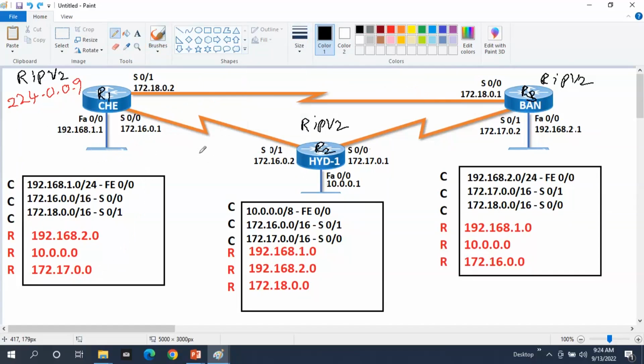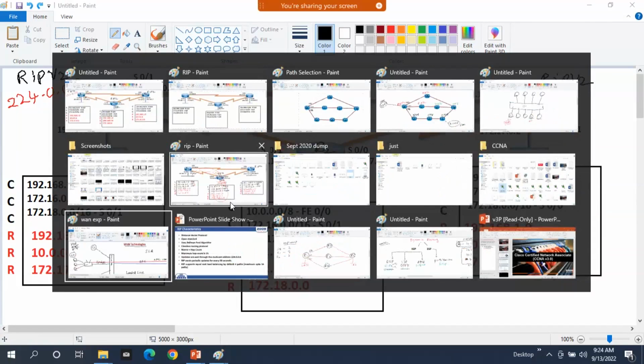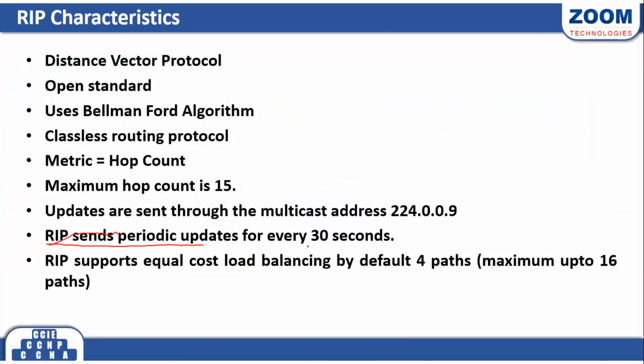When is an update really required? If a new router is added, or any change happens, like a link going down or a link change, then we need to update. But here, even if there are no changes, at every time interval of 30 seconds the complete routing table is sent as an update. You can understand how much bandwidth is being consumed, a wastage. Agree? So RIP supports periodic updates. RIP sends periodic updates every 30 seconds.